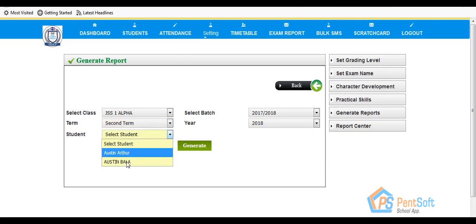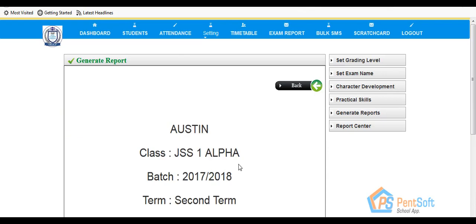So the student now is Austin Bala. Then I click on generate. So this is just how the marks are being imputed. It is just the mark. The purpose of the portal is that the teacher can now focus on delivering quality education, while all the workload of computation and calculation lies on the portal. The portal will do all the calculation itself.